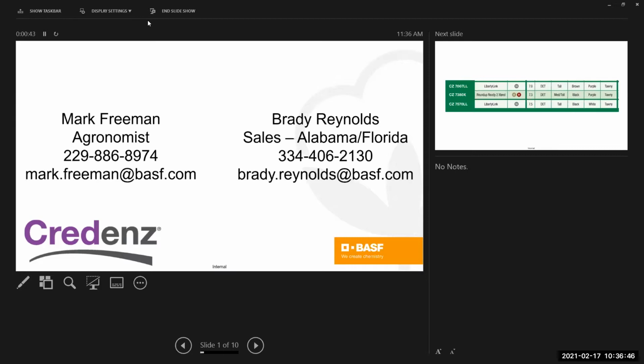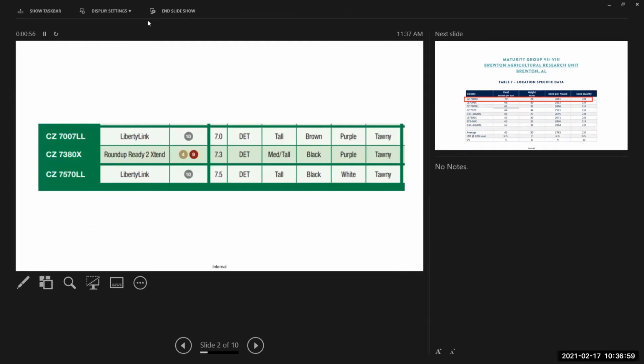I'm just going to go real quick on some of our top varieties for each maturity group. We have a big portfolio, and I don't want to take up too much time, so I'm just going to hit the highlights. I'm going to start with our group sevens. The 7380 has been our top seller the past couple of years. A really, really strong performing group seven. Does really well behind wheat or planted early.